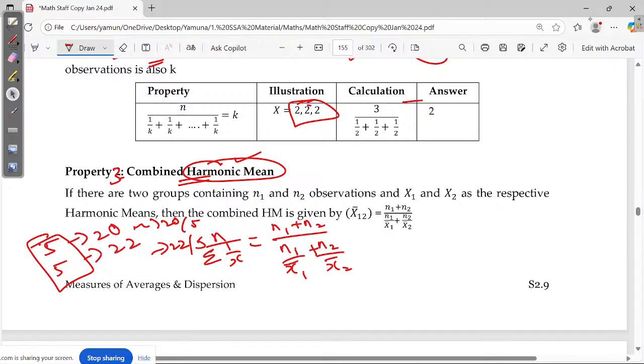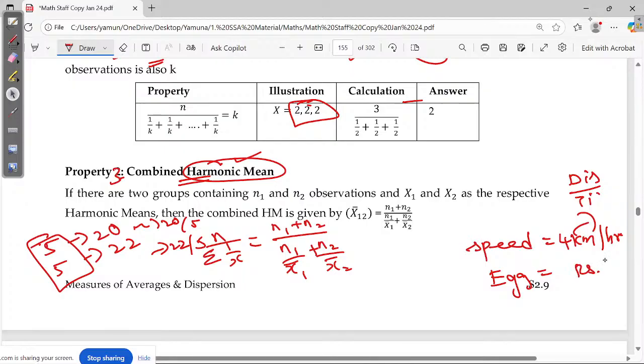See, when we use harmonic mean, for example, we did with speed calculation, right? For speed, how do we find the speed? It is 4 kilometers per hour, which means we have to take it in terms of distance by time. Likewise, to find the egg price, what do we do? Price of egg, which means rupees per egg, per piece. Okay, it's Indian rupees per piece. You go and buy eggs in America, dollars per piece. So whatever it is.